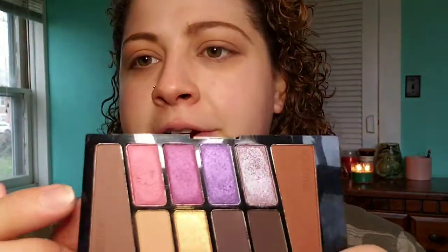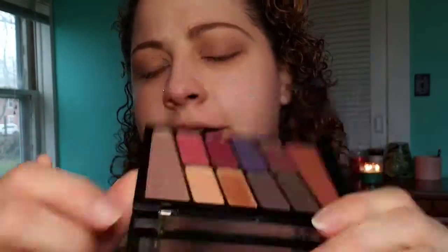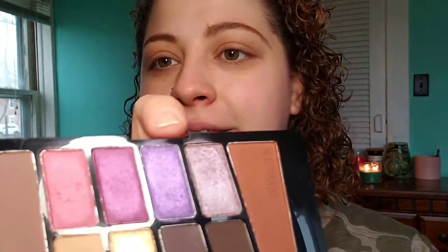So now I think I'm going to deepen my crease with this transition shade right here. Well, it says transition, but I think I'm going to use it as a crease color. I really want to dig into these purples right here. So I'm actually gonna use a different brush.